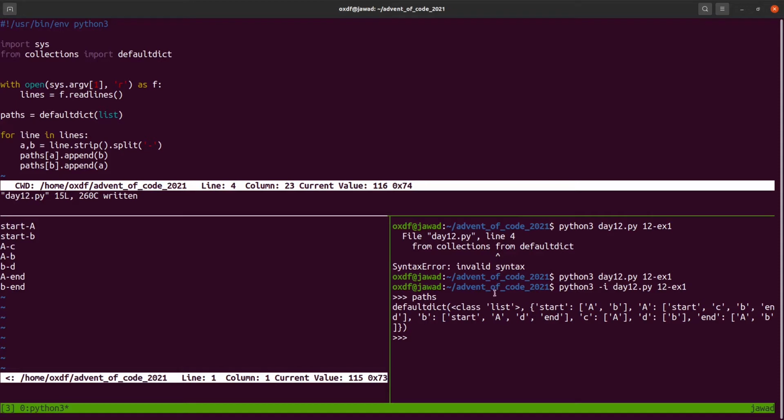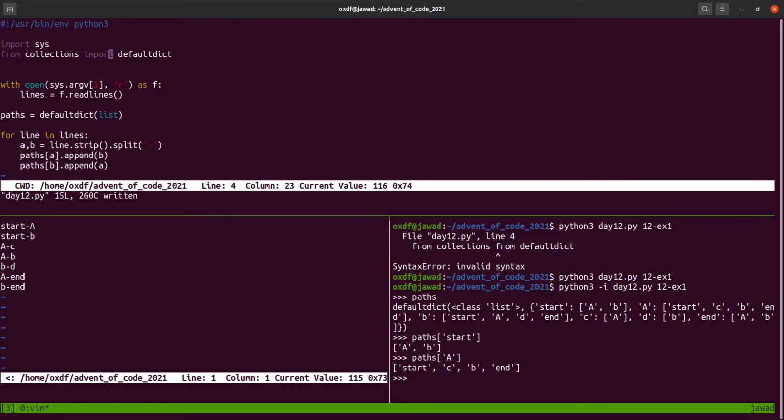So you can see here, if I put in start, in fact, I can do that, paths of start, it can go to A and to b, and it matches what I have here. If I put in capital A, it goes back to start. It can go to c, b, it can go to the end, etc. And so now for any node, I can find out the nodes it can visit.